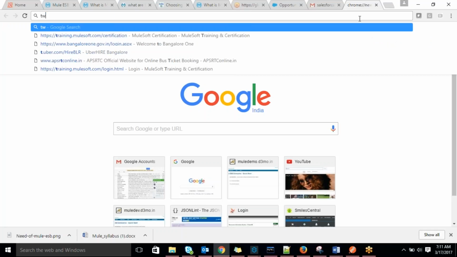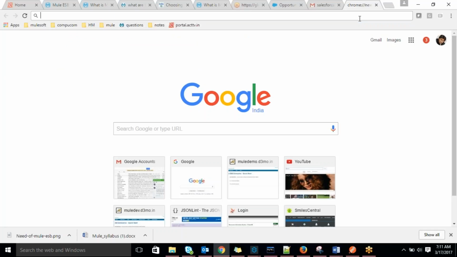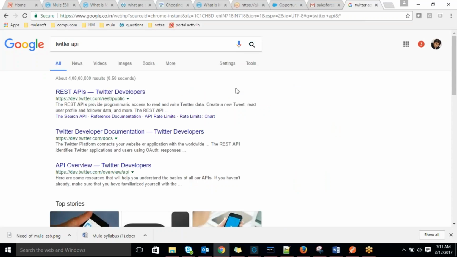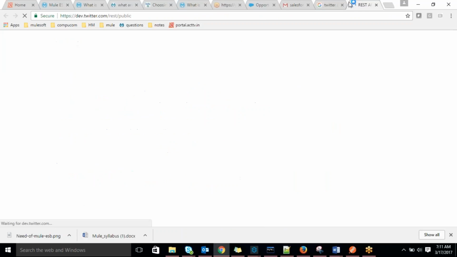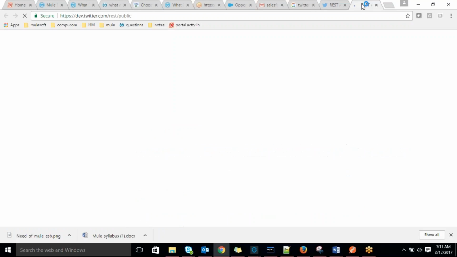Suppose a simple thing: there is a Twitter account, and a Facebook account too. Twitter has twitter.com, and separately dev.twitter.com, where they exposed REST APIs.